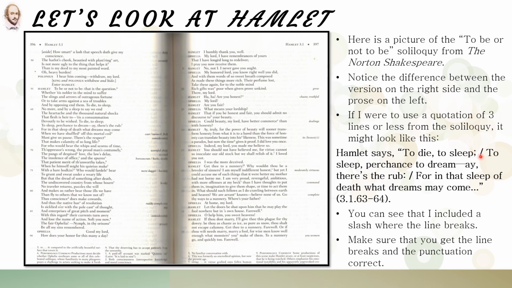This includes putting the slashes even if there's other punctuation at the end of the line or if there's no punctuation at the end of the line. That does not matter. If the line is broken, you put a slash. I don't know that you'll run into this using Hamlet, but if you were to quote poetry and there happens to be a stanza break, where there's a space or gap between one stanza and another, you would simply indicate that with two slashes instead of one. But I don't think you'll have that in this play.